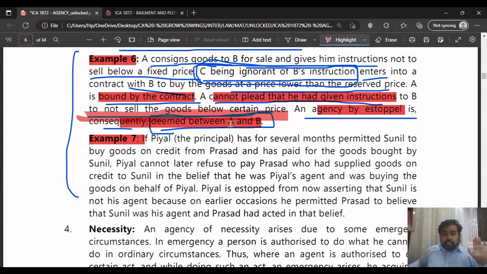Okay. But please don't skip the important words which you have given here. Important provision: agency by Estoppel. If you miss the main part of the solution, this agency by Estoppel, and you write that she acted in good faith, the examiner doesn't have the key answers mentioning that the C had done it in good faith. He has a solution stating that A cannot plead the given instruction. He cannot plead that he had given instructions, and it is agency by Estoppel that they would have given in the solution. So you should always try to write what is the main provision which is applicable there. Give the reference. Then you can add additional points if you know.